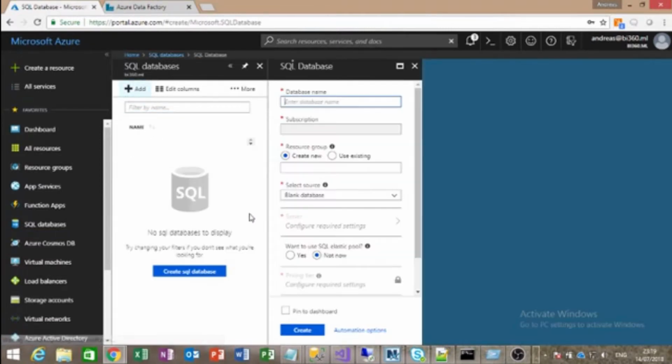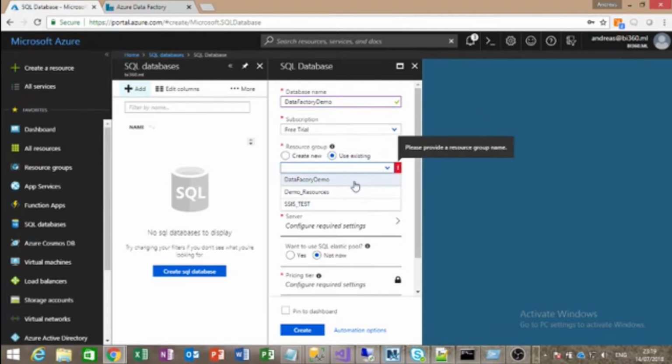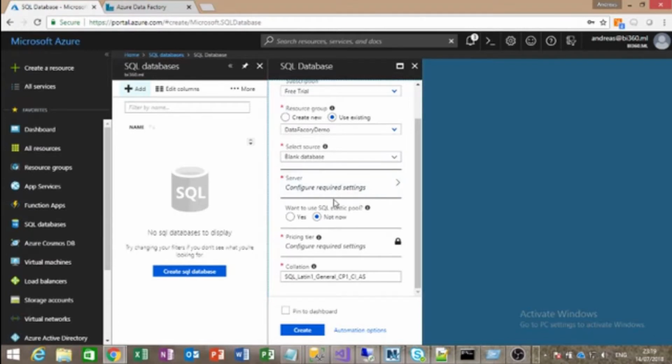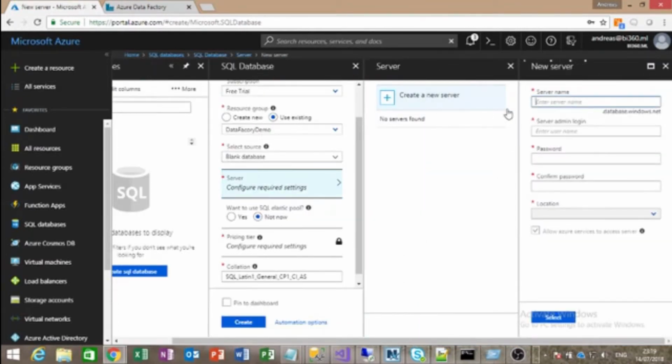We're going to add Data Factory demo. Right. Data Factory demo. Blank database. We need to create a server.